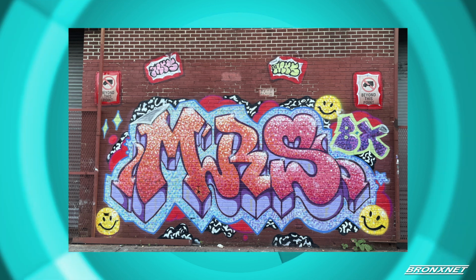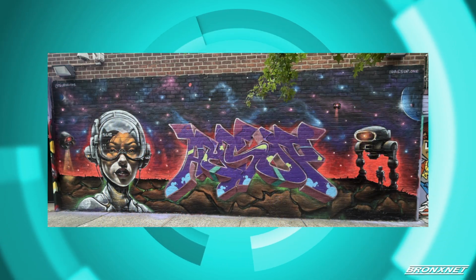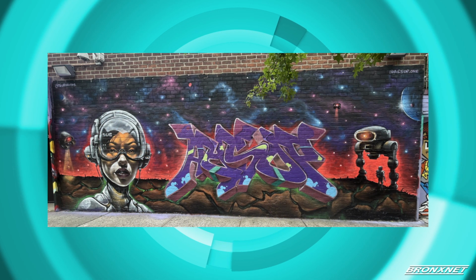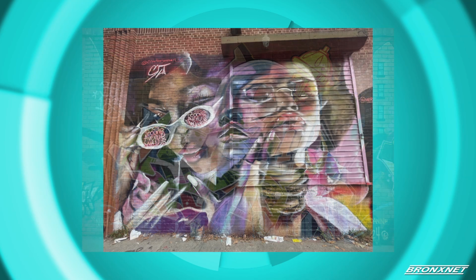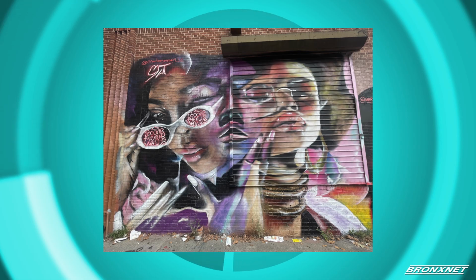And I was able to make this beautiful book, the Boone Avenue Walls, and it has so many beautiful artworks in here, and I'm amazed at the art form itself, how artists use spray paint cans to create the murals, right? They're not using a paintbrush. So that's also a fascinating part of the work I do, right? Because it's not the only book I've done on street art. I've done multiple books on street art, but what I saw here in the Bronx was very unique.